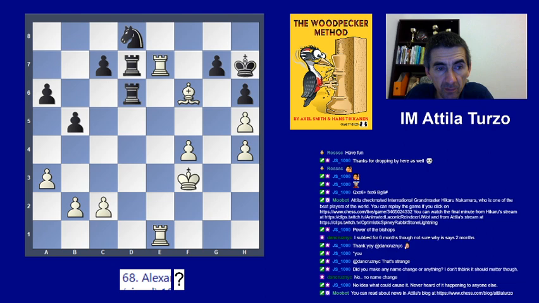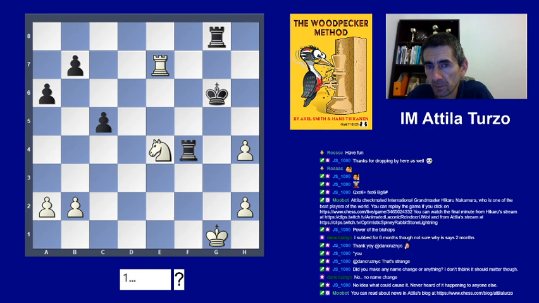Okay, black to move. Ooh, this is so beautiful. Yeah. Please try to find it. This is so nice. Wow. What do you think? What can be the solution here?